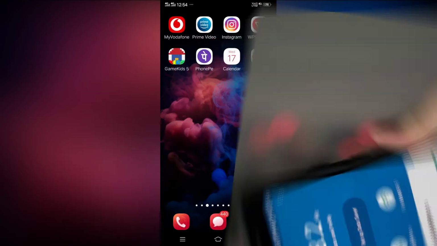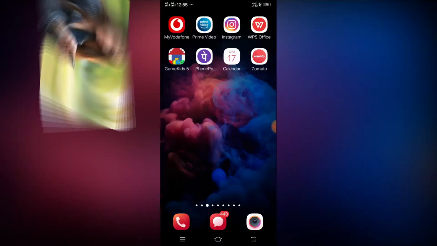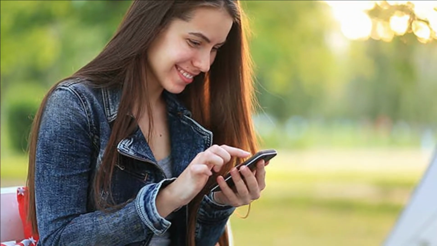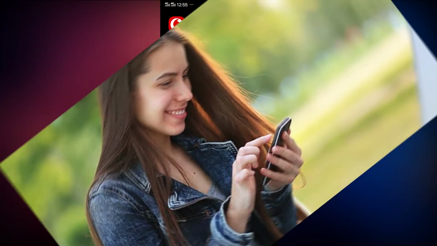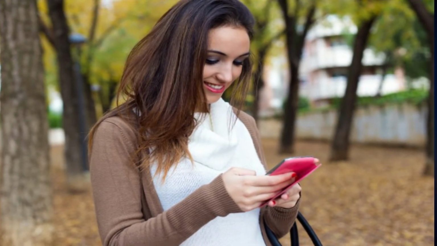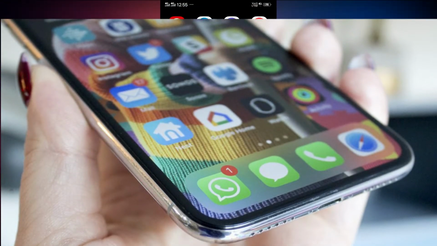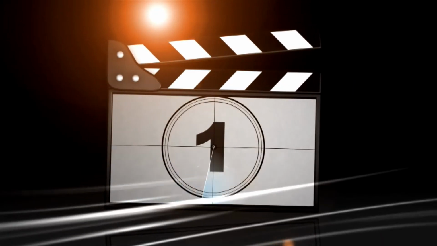Which can help you to save lots of internet data of your phone. Trust me guys, once you install this application you will never uninstall it, because if you have this application your internet data will never end. It doesn't matter how much data you have, you can use it for the full day. Everything I'm going to tell you in this video, how this application works and how it saves all your internet data. So without wasting any time, let's get started.